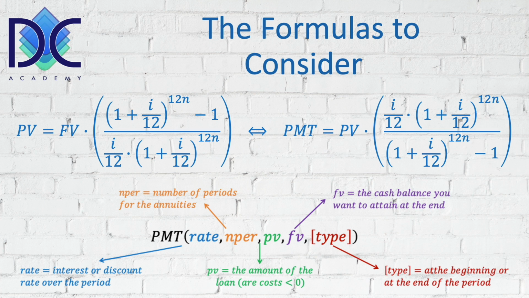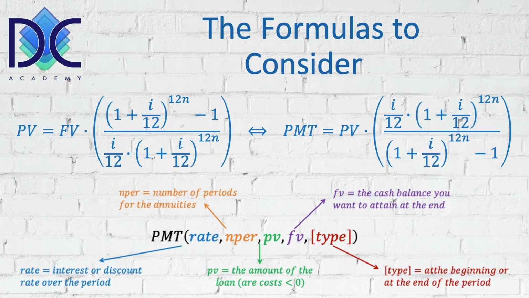So you can have a different calculation here, but for a mortgage we pay till the end typically, and then we say, okay, the future value is 0, all has been paid at the end of the period. The type, typically we pay at the end of the period, but in some cases you can pay at the beginning of the period. Most cases we put 0, and that's, let's say, the standard value. If you don't put anything there, it will consider that you do the payments at the end of the month.